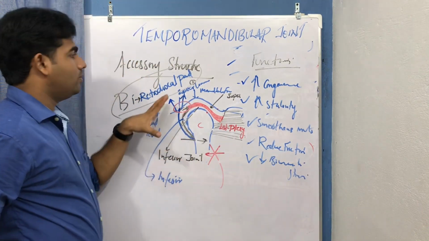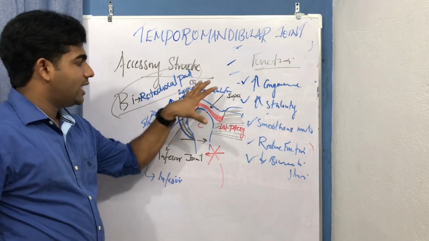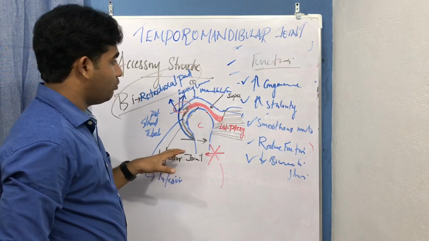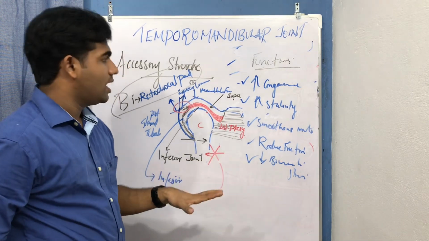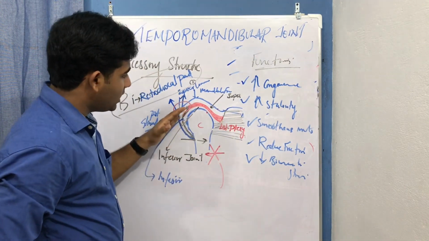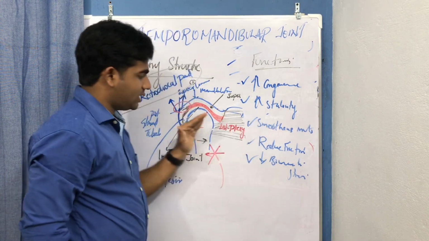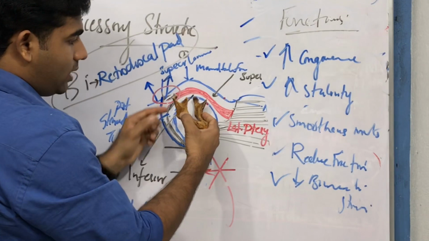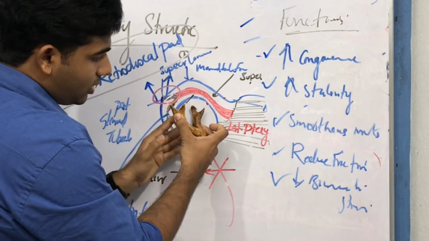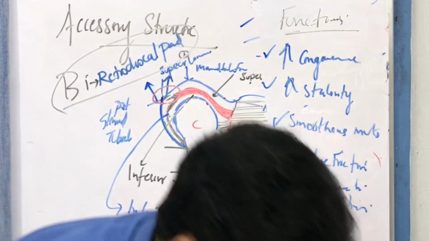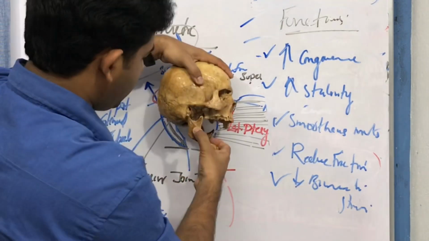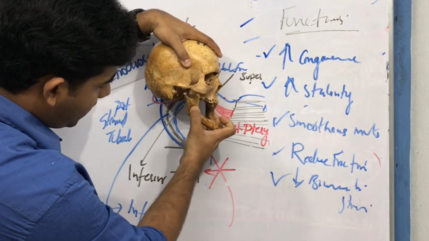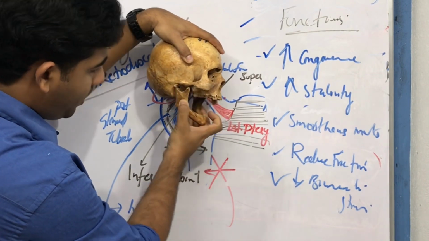You must always remember that the disc is quite important because it divides the joint cavity into two spaces. And that is an important function of the temporomandibular joint disc. Along with that, this disc actually moves at the time of your forward movement. For example, if this is the temporomandibular joint and you have your disc here, the jaw moves anteriorly. Let us examine this. When the jaw is moving anteriorly, for this anterior translation, what is happening?